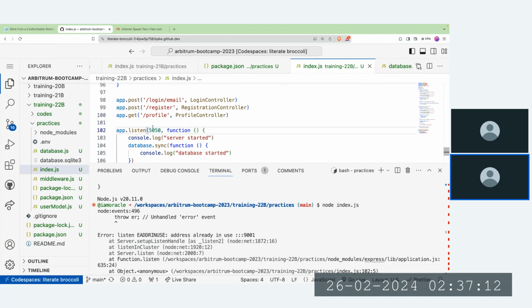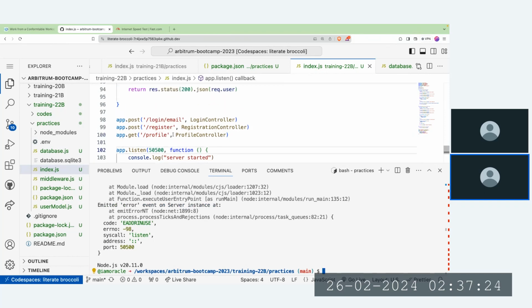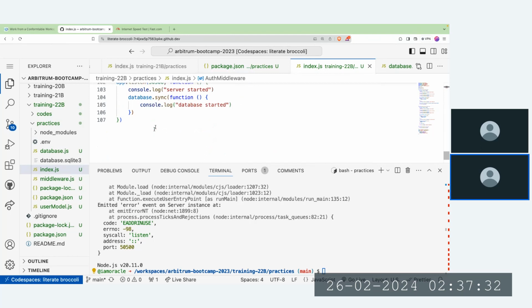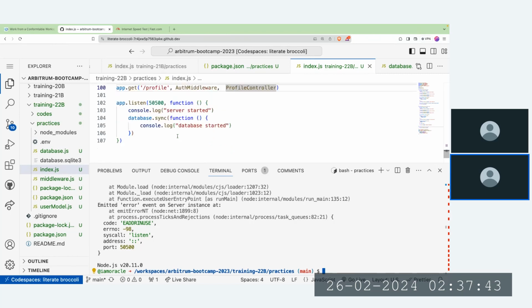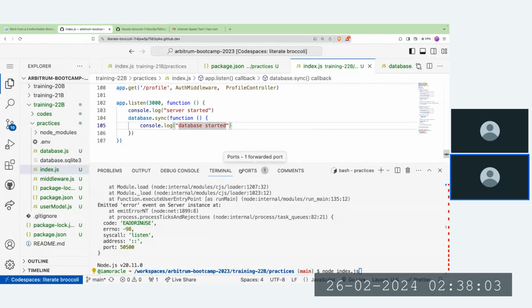Let's use port 5050. I get this error. I think I might need to restart the whole thing. Okay.